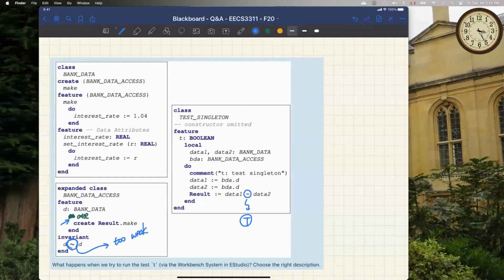Too weak in the sense that if you're only checking whether the two separate calls to D are returning objects of the same contents, it's not really doing anything towards checking if the singleton pattern has been implemented correctly. Because in order to really check that, you have to check object reference, right? So now it's too weak. Equal sign should have been used.